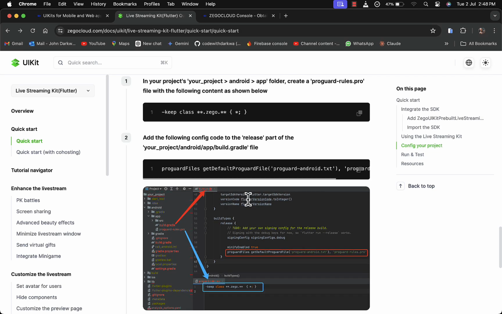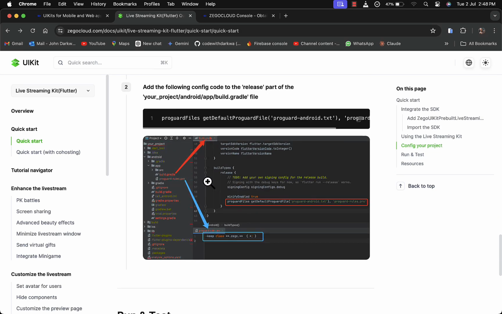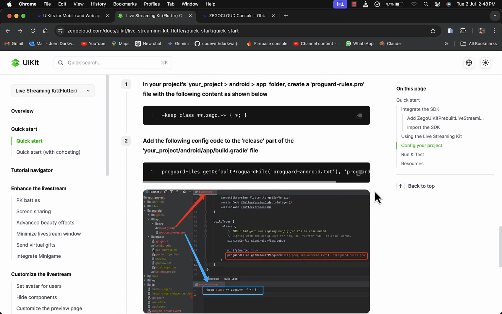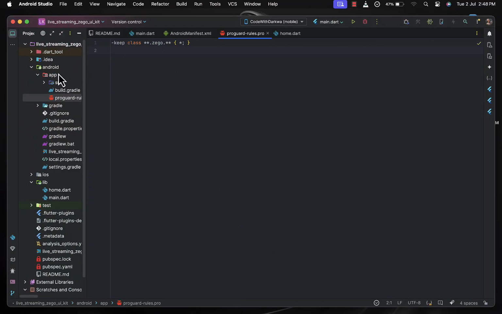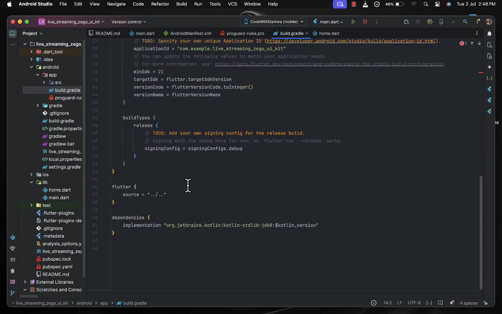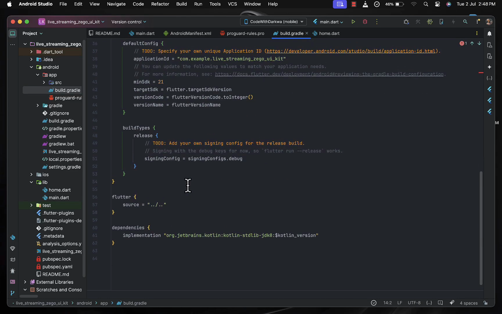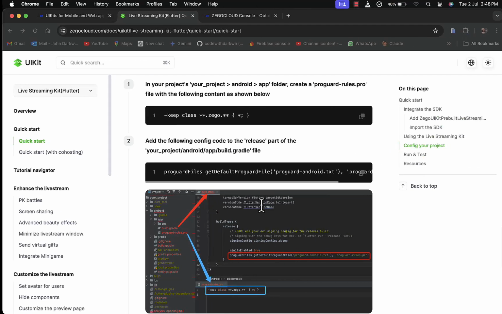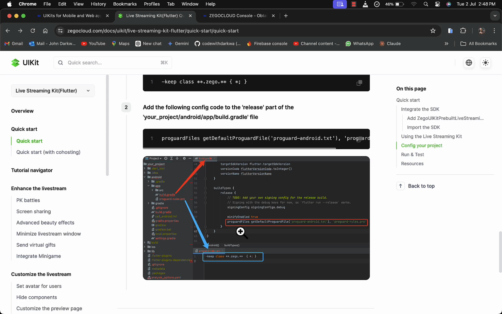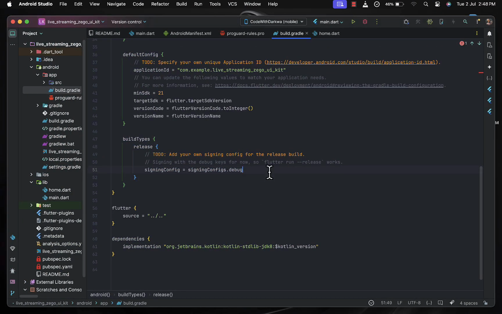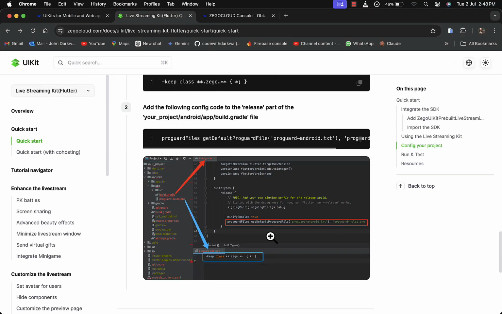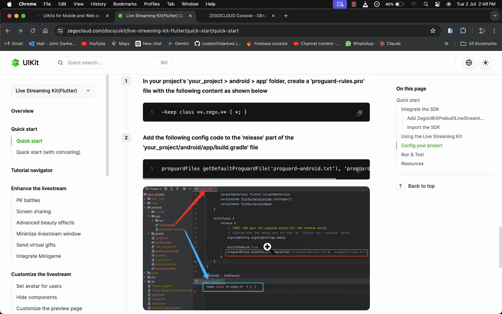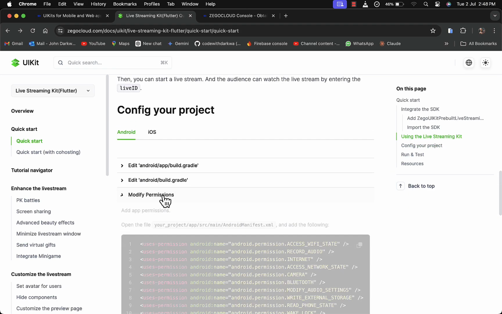We also need to modify the build.gradle file in the Android app by adding this line of code in the build type, as you can see over there. So within the Android app, you can see the build.gradle file. Within the release of the build types, you can just paste in that sample code, the proguard files over there. Yeah, just like this. So once you have this, you can save the changes, then we can proceed. So we are done with the configuration on Android.